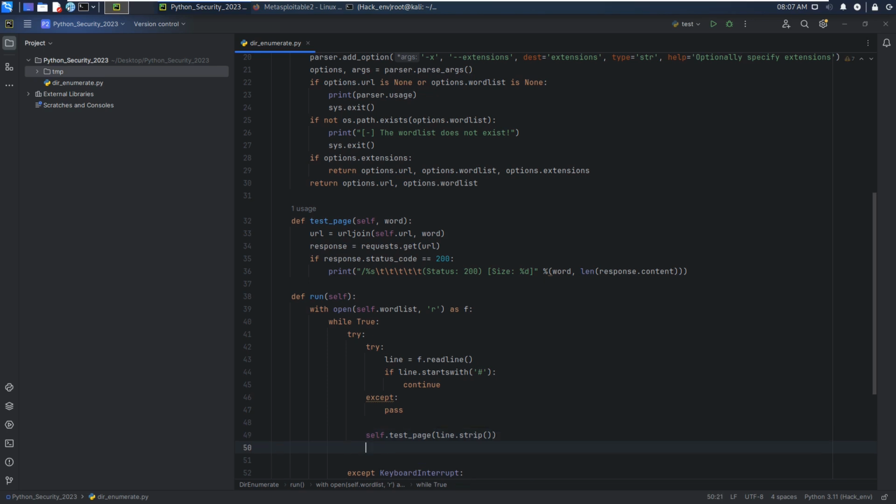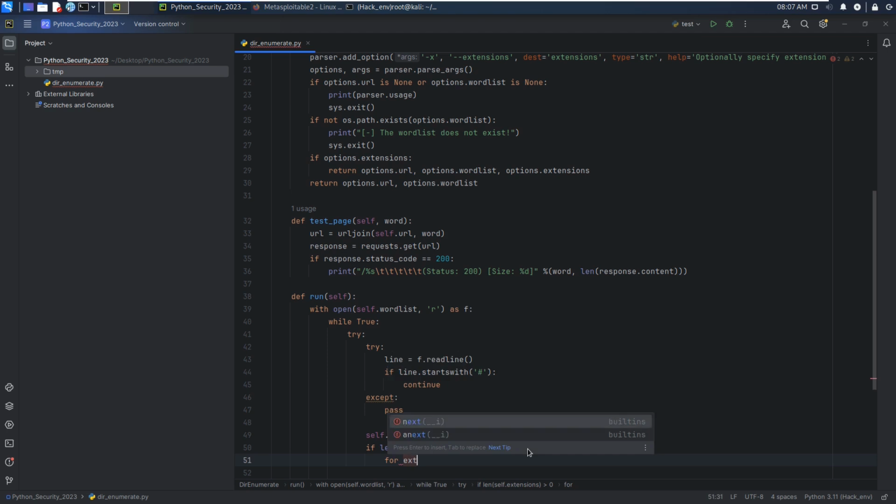However, if the length of self.extensions is not 0, it means that the user has already specified the extension option. So now we can loop again for ext in self.extensions.